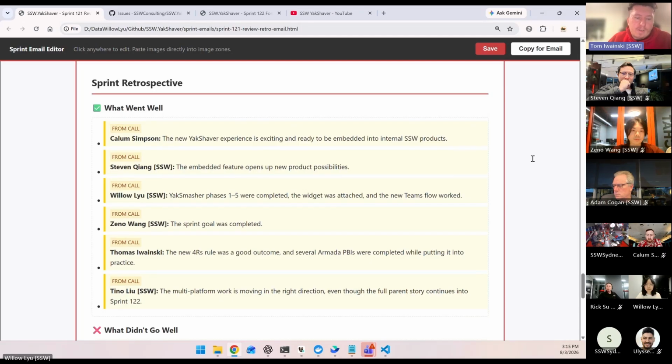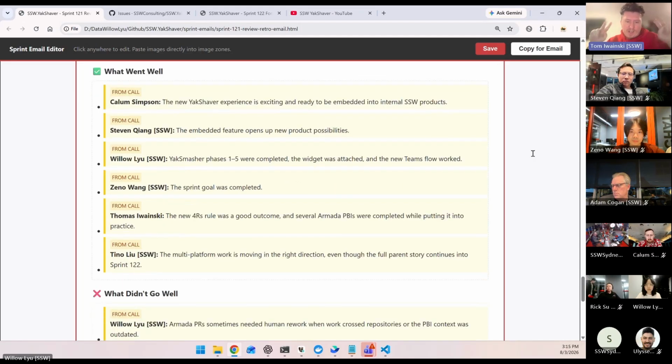Yeah, definitely. So Callum was very happy with the YakShaver experience and is excited to see that we got the Yak Smasher completed, and is interested now to put it on all of our internal products. Steven basically agrees with that. It opens up a whole bunch of new possibilities, as well as additional features for payment plans potentially.